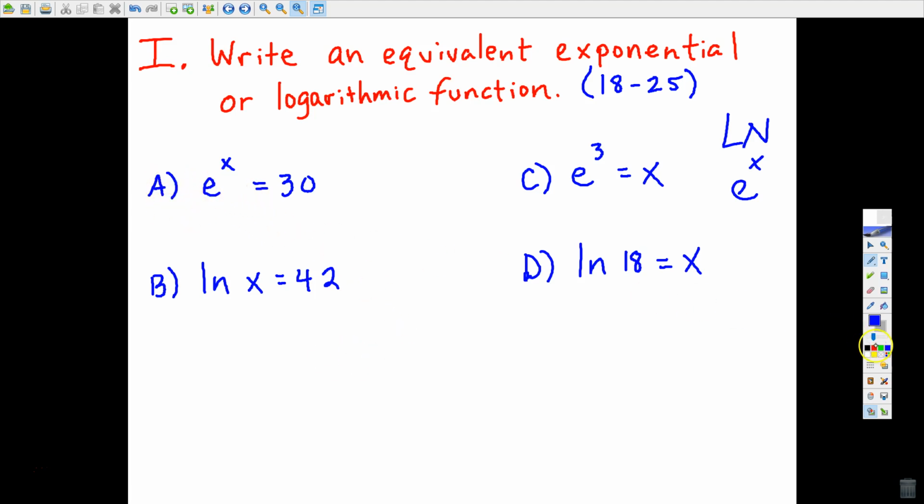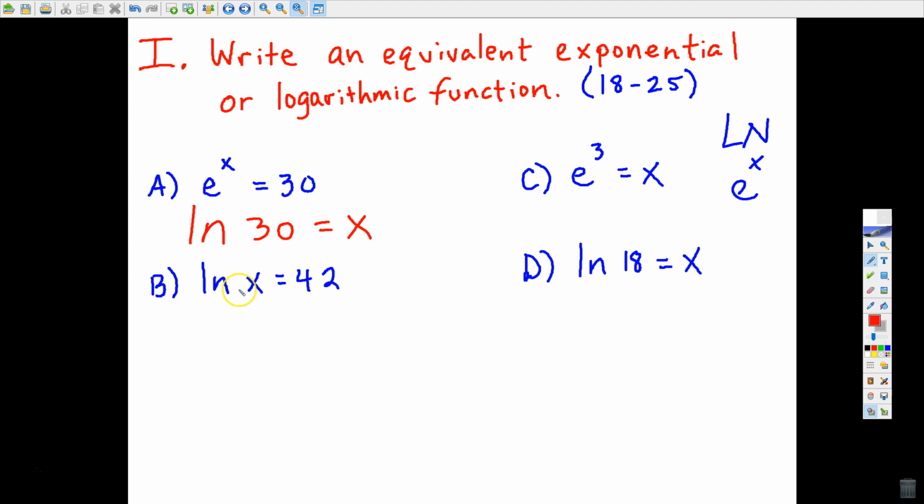So let's look at letter A. Since E is the base, this is typically the most commonly made mistake people make. They don't remember that when E is the base, it has to be a natural log. So if you were to put log here, that would be incorrect. Natural log 30, logarithms always equal exponents. And that's really all you have to do. You do not have to grab your calculator and find the decimal equivalent of natural log 30. All you have to do, according to the instructions, is take an exponential equation and make it log. Natural log in this case.